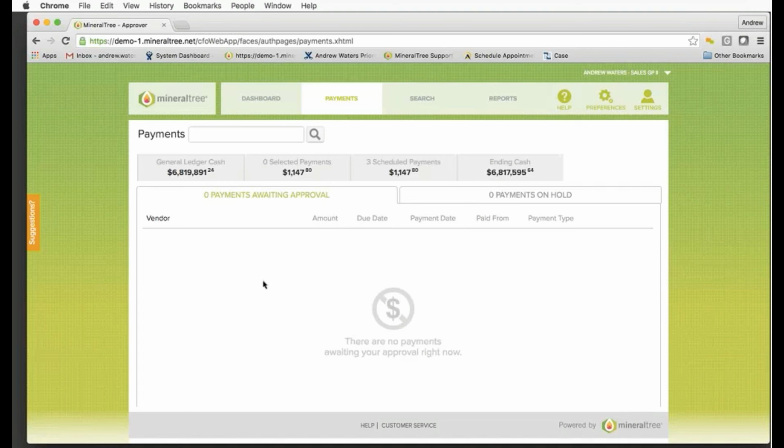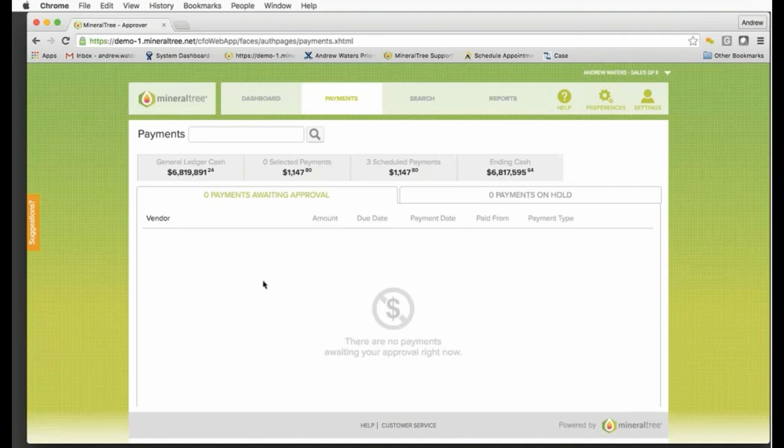And then also on the GP integration side, obviously at this point, we're going to sync those payments back into GP as a batch, closing the loop data-wise and ensuring that you have a complete record in both GP and MineralTree. And just one last thing to mention by way of conclusion here.